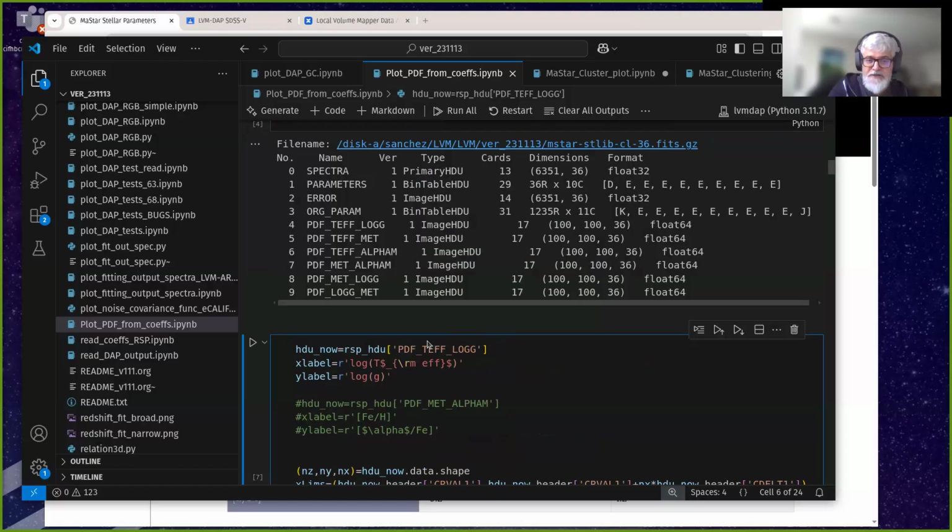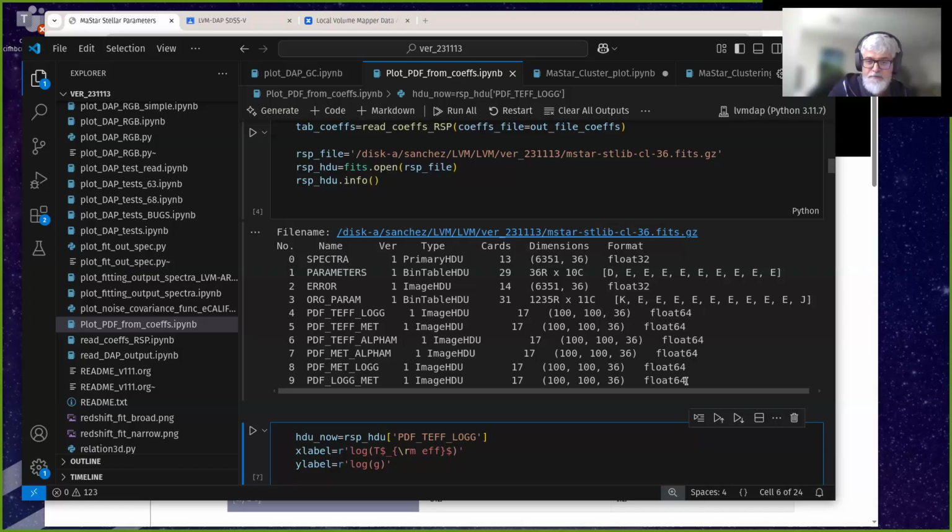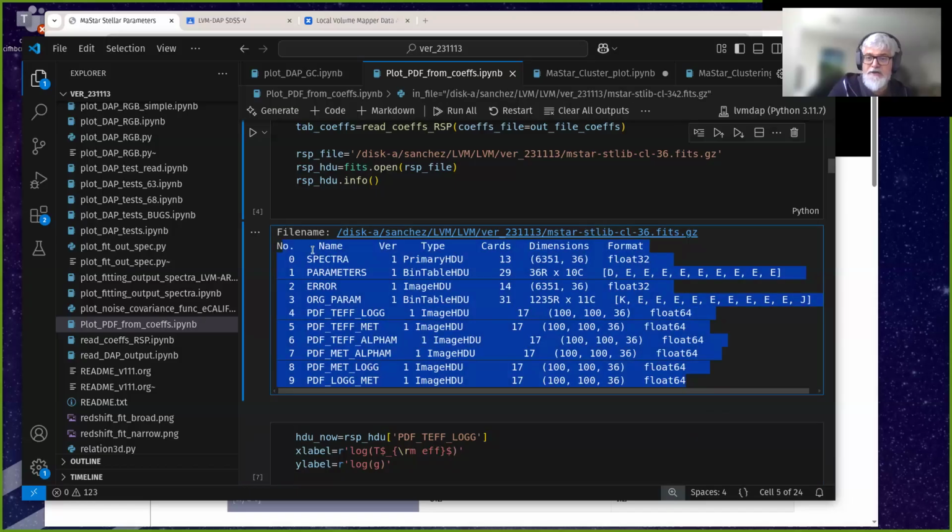The RCPs have this format, and this is the format expected as input in the LVMDAP. So if you want to generate your own recipes, you need to generate this format.